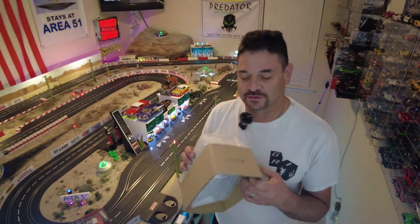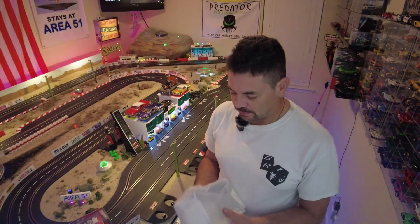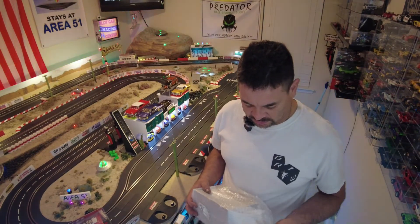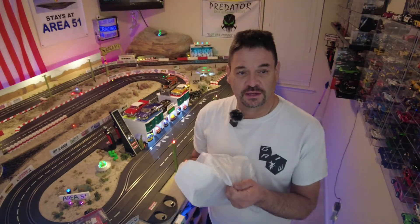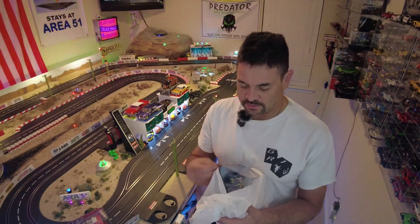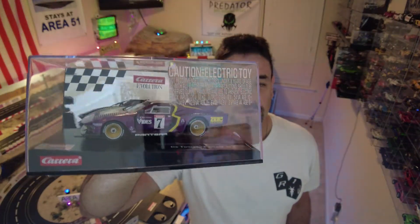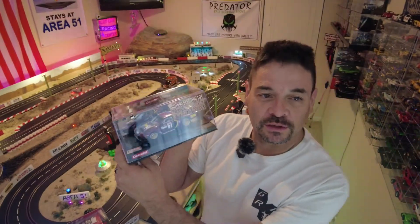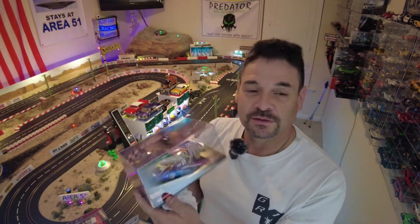The next one I have is the first car I've ever bought from Carrera. They've been out for a little bit, not too long. I was going to give this one a try to see how it does. And this one is — drum roll please — a Pantera from Carrera. This is a pretty sharp looking car. It's a nice looking purple and it's got some nice gold wheels on it. I'm really looking forward to seeing how it will do just running it around. Obviously it'll have a magnet on it because it's a stock car, but we'll give it a whirl.